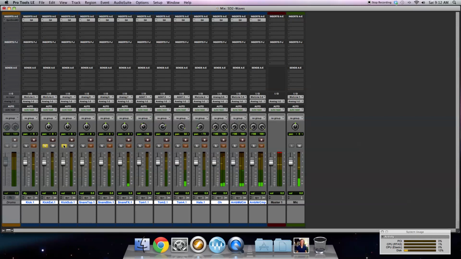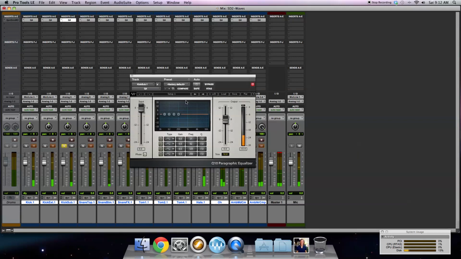Alright, moving on to the sub mic. Now with this one I won't pull out as many frequencies just because there's a lot of energy in the low frequencies but not a lot in the high frequencies, so there's not as many frequencies I feel like I need to pull out.